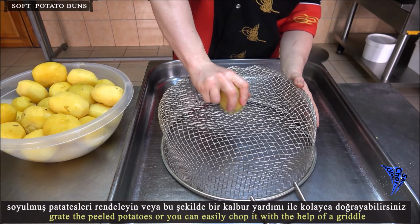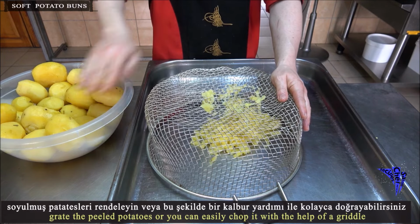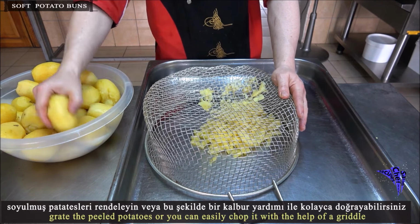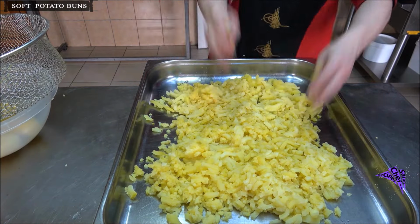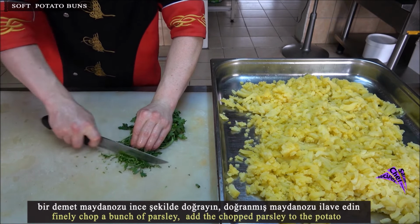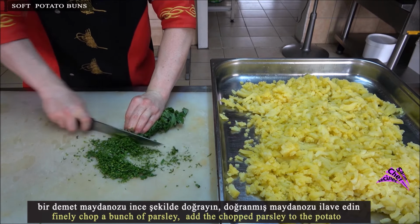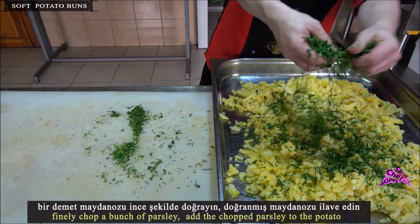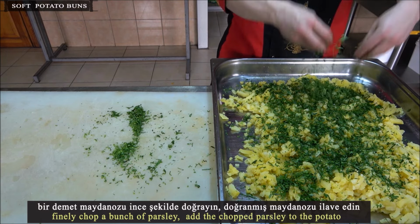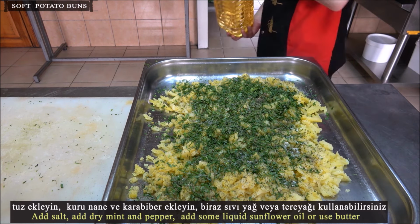Grate the peeled potatoes, or you can easily chop it with the help of a griddle. Finely chop a bunch of parsley. Add the chopped parsley to the potato. Add salt, add dry mint and pepper. Add some liquid sunflower oil or use butter.